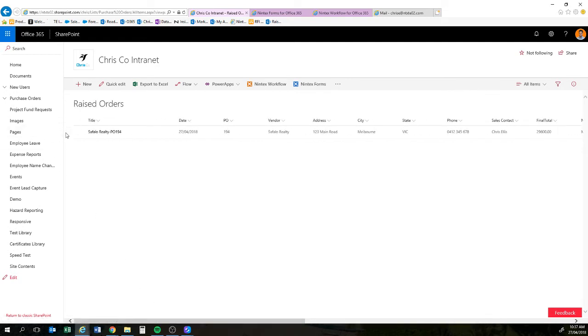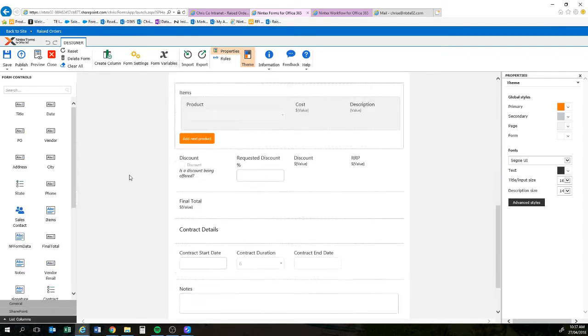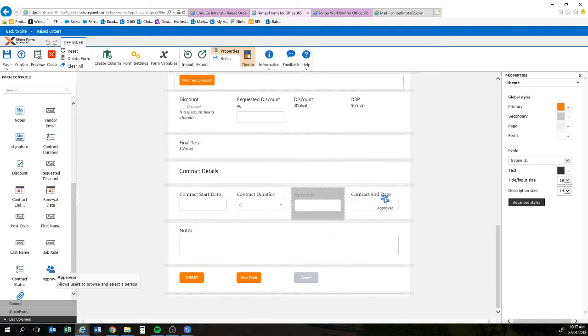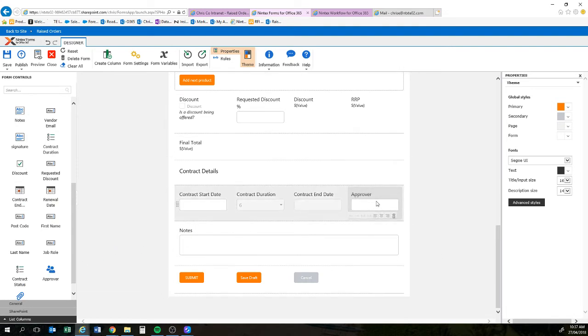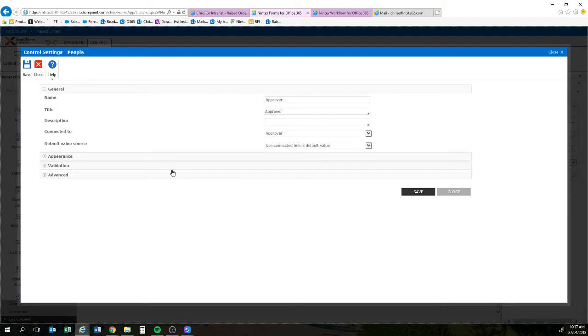So business has approached us and they'd quite like to make some changes. They want to add an approvers column to the form. So we open up Nintex Forms Designer from the ribbon. We've already created that list column approver, but it's as simple as finding where we want that to go on the actual page, dragging that control into the responsive designer, and double clicking for any configuration. And we can set rules on that control as well, any validation that's required, and any appearance.